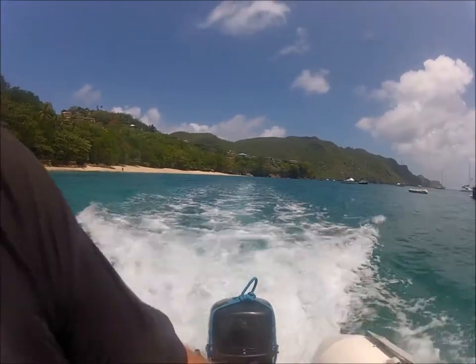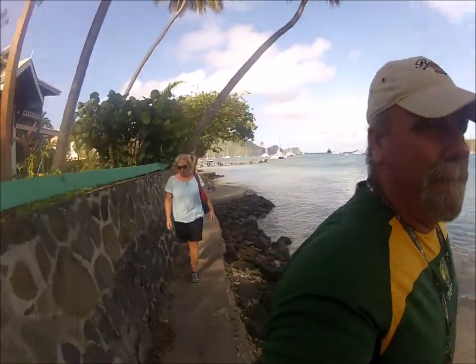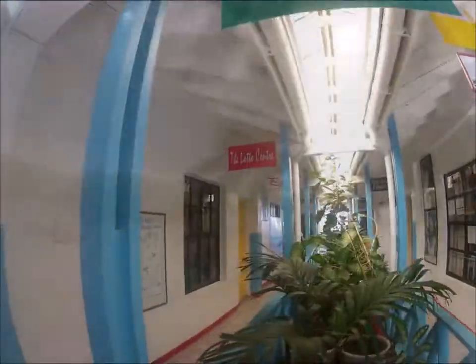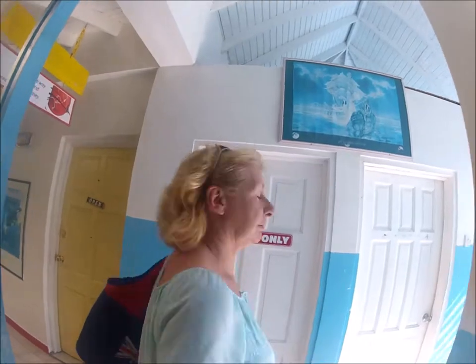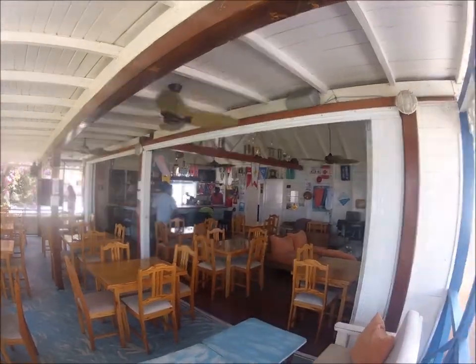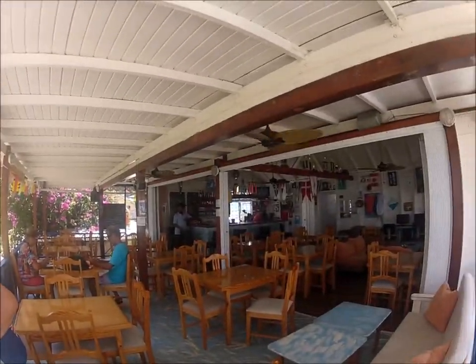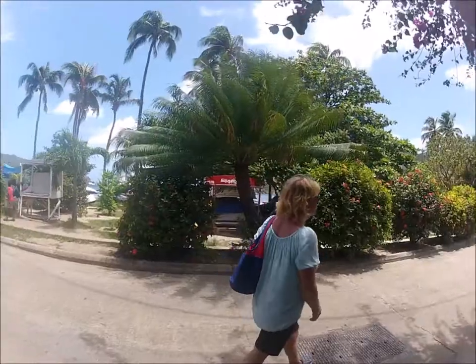After our lovely evening at the Fig Tree, we jumped in McKenna the next day to go and explore Port Elizabeth. We secured our dinghy out near the Fig Tree and made the long walk into town. We found this place to be very clean, neat and tidy. We were looking for a location to sit down and have some lunch. And after a bit of a search, we found Maria's, overlooking the beautiful harbour. And while we were there, there was a 6.4 earthquake out towards Barbados that got the whole building rocking. After a lovely lunch, we decided we would keep on going to explore some more.